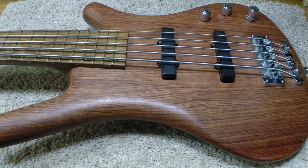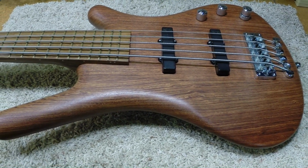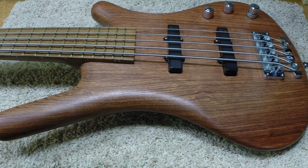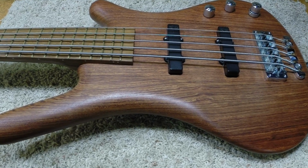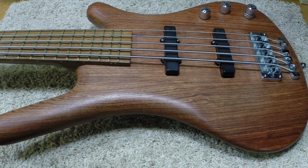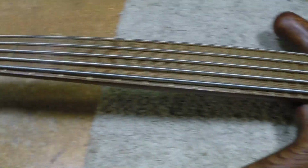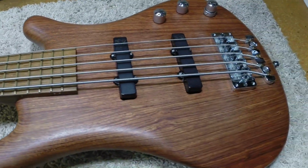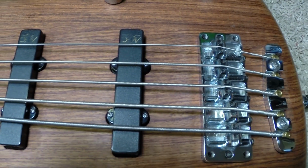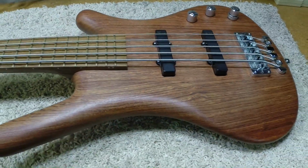I certainly don't see any need to replace the truss rod, even though the store he had it to was very adamant that it needed to have one, and they had seen it before. So I'm going to put this in a bag and set it aside until the strings come in, then we'll finish it up. At that time I'll probably clean up the frets and actually finish setting up the guitar. Do the intonation. Right now it's a little funky, but I think that's because of the strings that are on it. See if we can get this guy finished up.